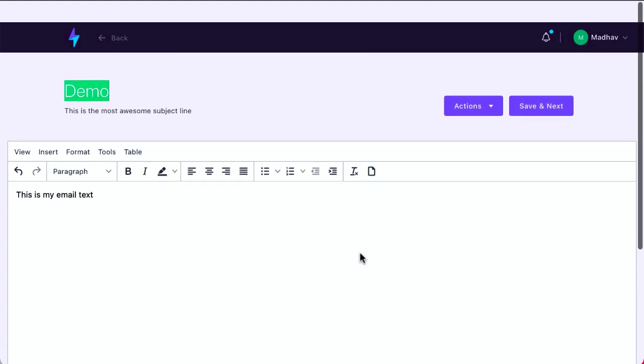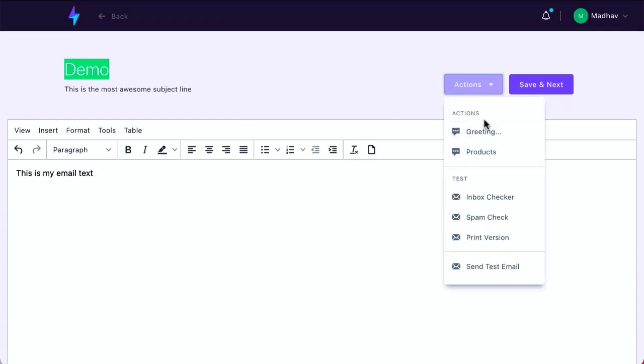So, and then this is your HTML responder. You can do a lot of things over here. I'll just explain those things to you. You can add greetings in here, or when I explain the commerce part, you talk about products. So you can straight away integrate products that you have created. Let me just show that, one sec.